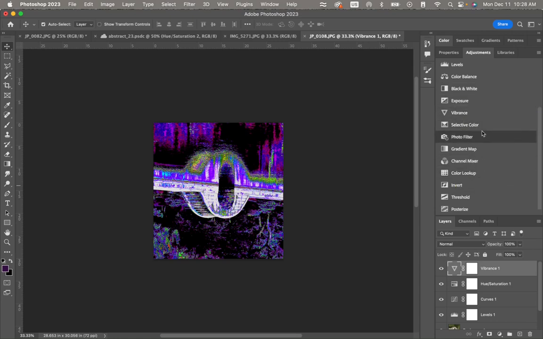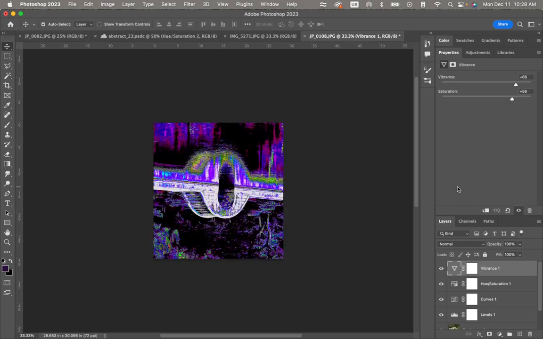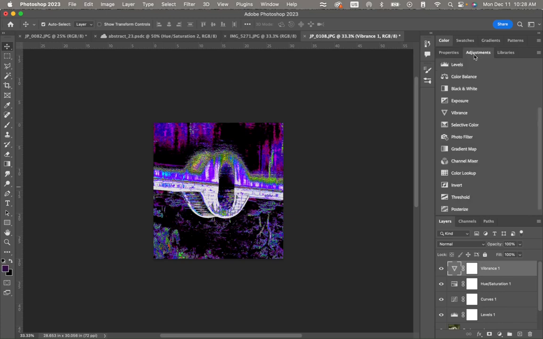Looking at these different ways that I can use the adjustment layers, there is an invert layer. So I could invert the whole thing, which is going to flip the color to the complementary color. When I'm using things like invert, there's a couple ways I can do this.